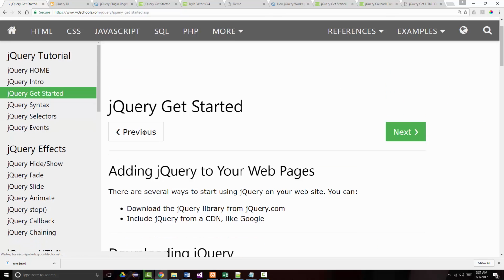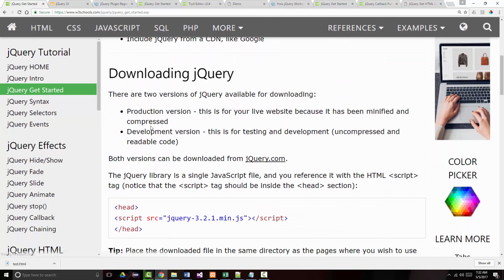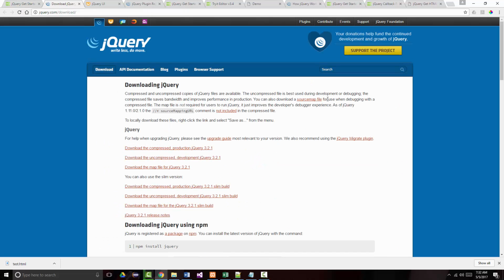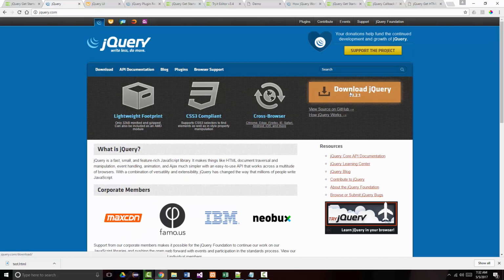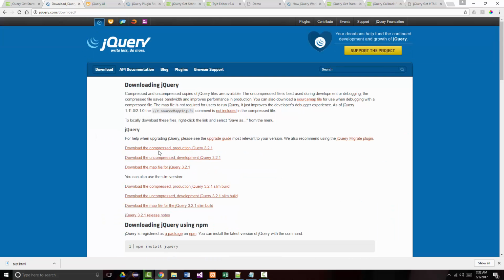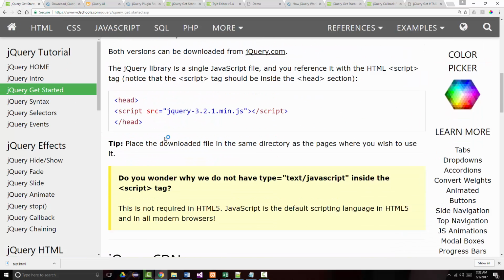So how do you get started? Well, we talked about downloading jQuery and the fact that you can go out to jQuery.com and you can click. This actually brought you right to the download page. But if you come here, you can just click the button, which also brings you to there. Again, you can download it in a compressed version, which means that all of the white space has been compressed. It only looks like it's about 3 or 4 lines long, but the width is incredibly long. Or you can download the uncompressed version, which looks pretty much like any other type of file that you would go through.